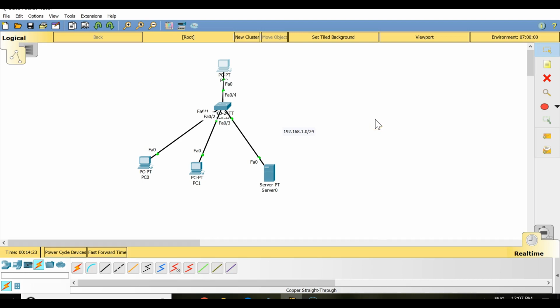Now keep on watching my videos. I will show you in my next video how we can have the DHCP server on a remote network, and then I will explain the theory behind how the DHCP server will actually behave when it is connected to a remote network, because then the settings become totally different. And then we also have to configure relay agents on our routers, which I will explain in the next video.